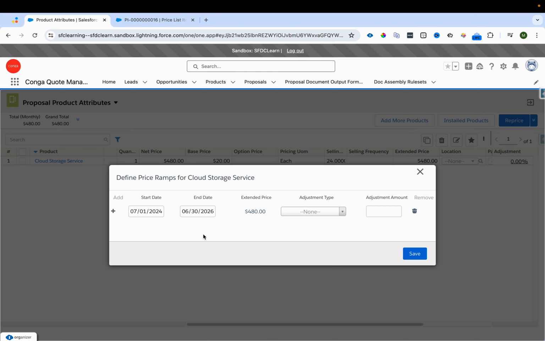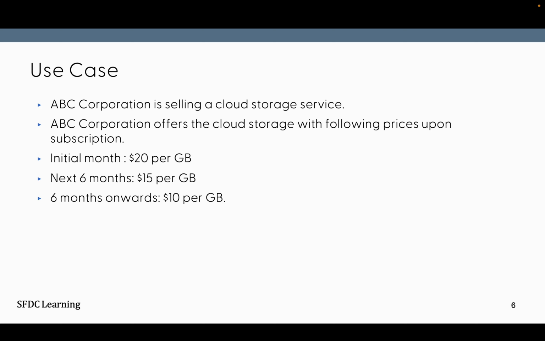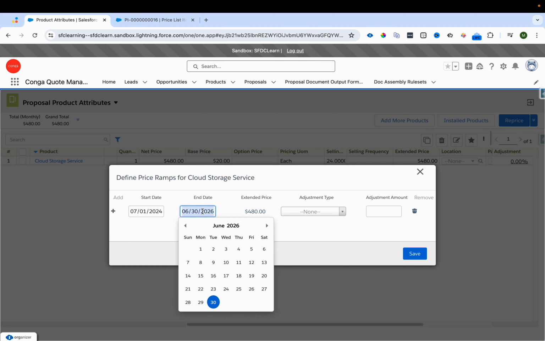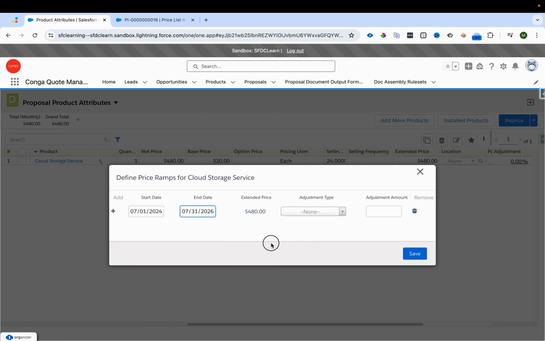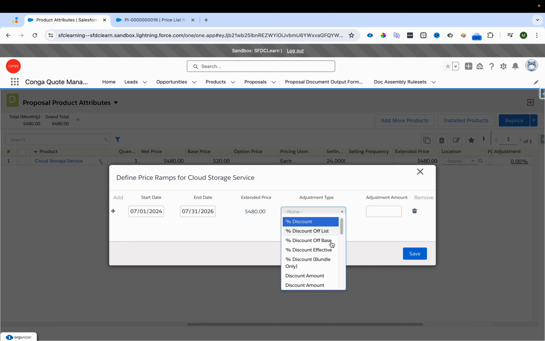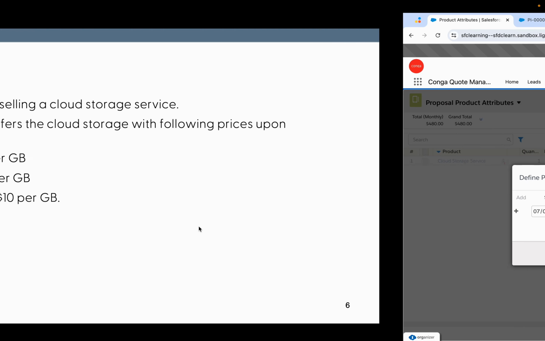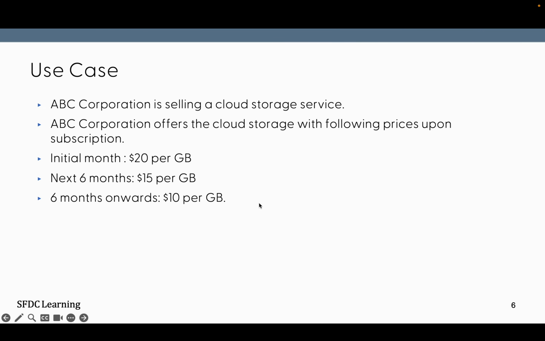Now, as we talked about, for the very first month we are selling it for $20, so for this date, this month, I'll do a price override and say it is $20. After that, I first have to create the second tier and then I can provide this data. So I'm creating three tiers: first for this, second for this, and third for this one.